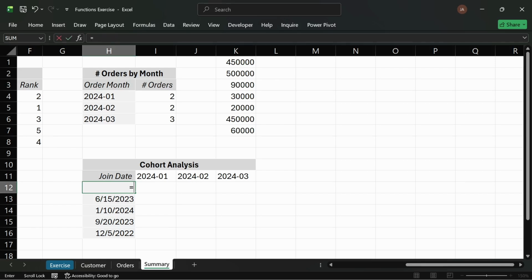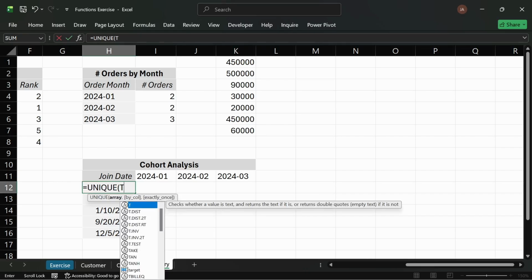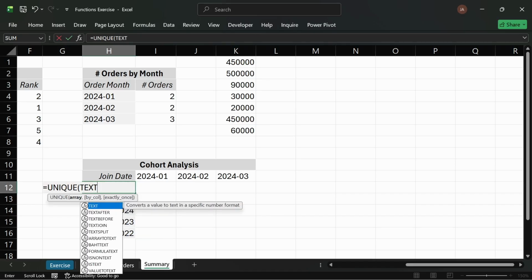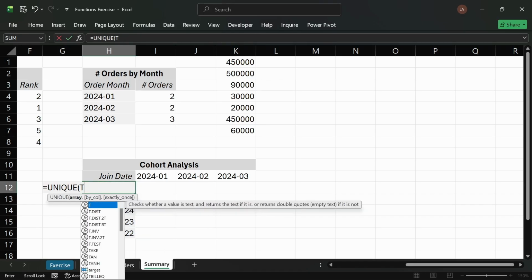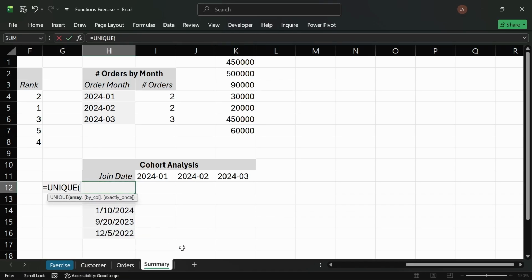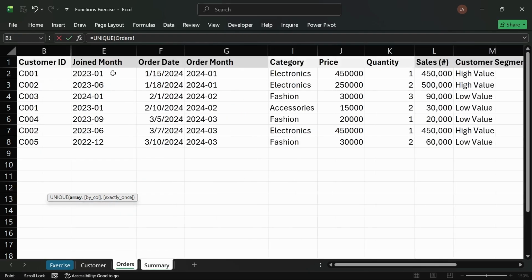So I'll say UNIQUE. Of course, if you don't have UNIQUE, you can just copy it and remove duplicates. So where's it again? Unique join month, right?